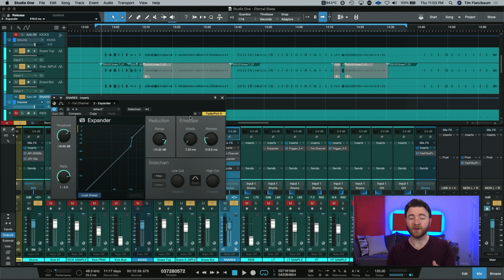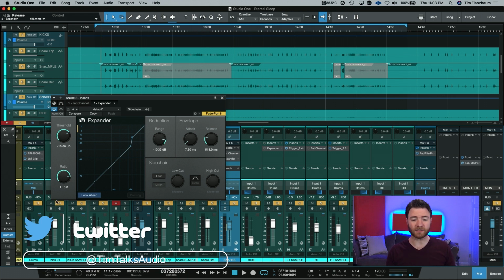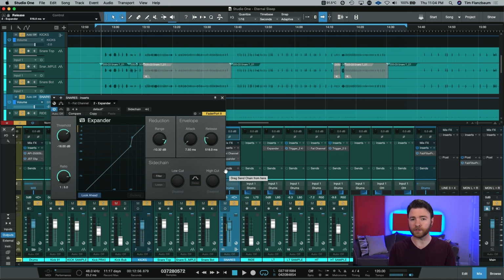And then all I have to do is compare it in the drum mix. So let's go ahead and do that. We'll take this out of solo, but put all of our drums back into solo. And we will still get some bleed because we haven't done any other expanders on any other drum shells. So things like your toms, your kick, your snare. But I wouldn't do this on your overheads. That's gonna get the overall picture of your drums.